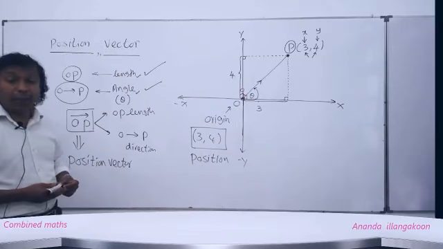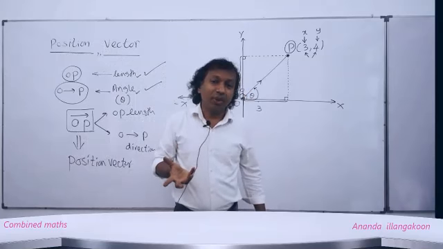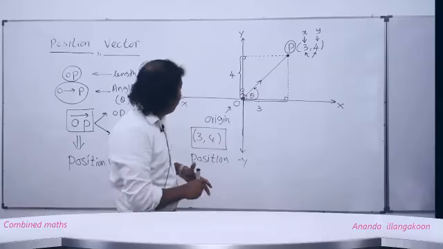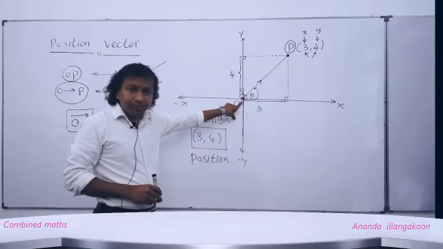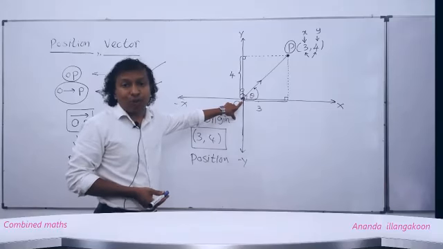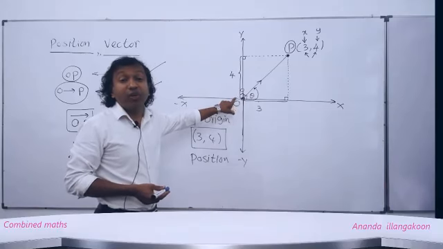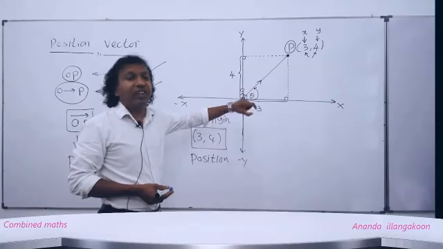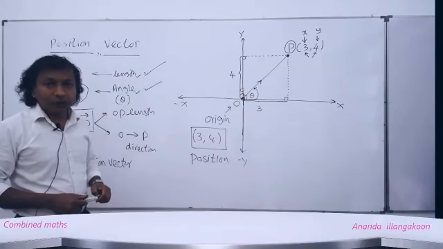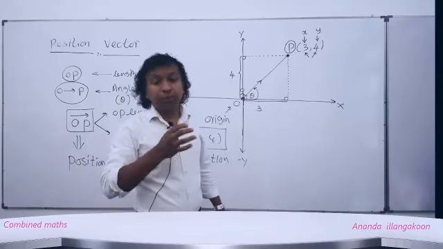Then you have an idea about what is really meant by position vector. People, what is really meant by a position vector? Relative to a vector origin O, we can explain the position of a point P by a vector which starts from this vector origin O. That vector only, people, we define as the position vector. Understood? Right? Okay, so this is the simplest idea about the position vector, people, nothing else.